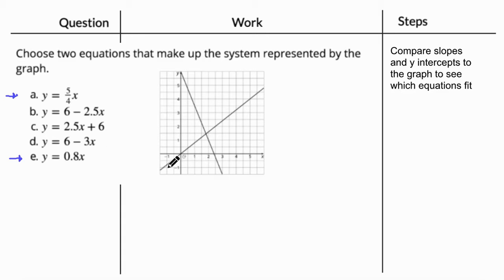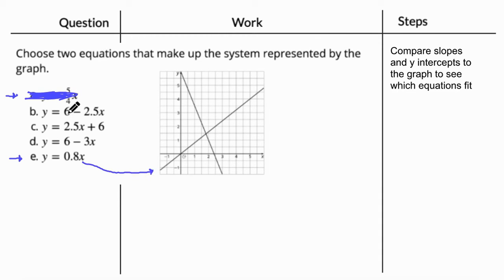Now what I want to see is, what's the slope of this line? Remember, the slope is just the rate of change. So as we go 1 to the right here, how high up does it go on the y value? In this case, it looks like at an x value of 1, the y value is a little bit less than 1. We don't know exactly from the graph, but if we look back at this here, the slope of this one is 5 over 4, meaning that every time we go 1 over on the x value, we would go up 5/4, which is greater than 1. This one is 0.8 for slope, so that would be less than 1. So we know in this case that E is going to be the one that represents this line right here.